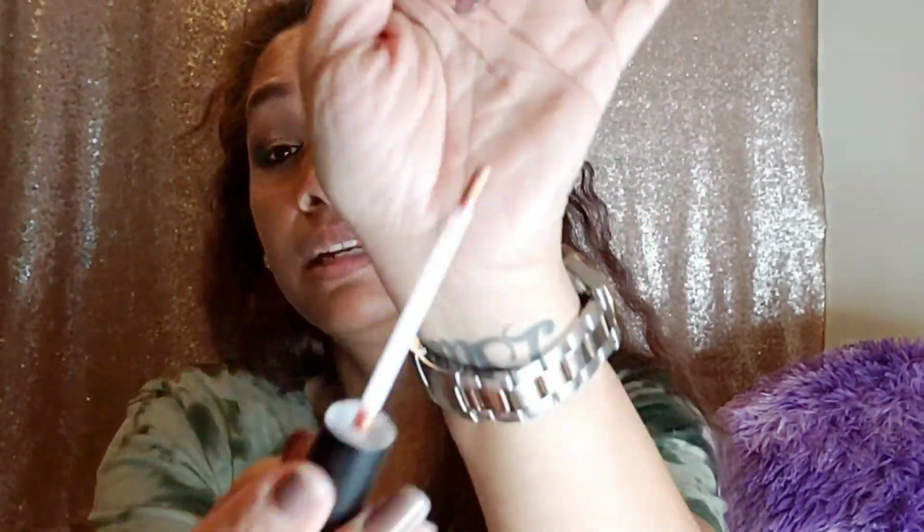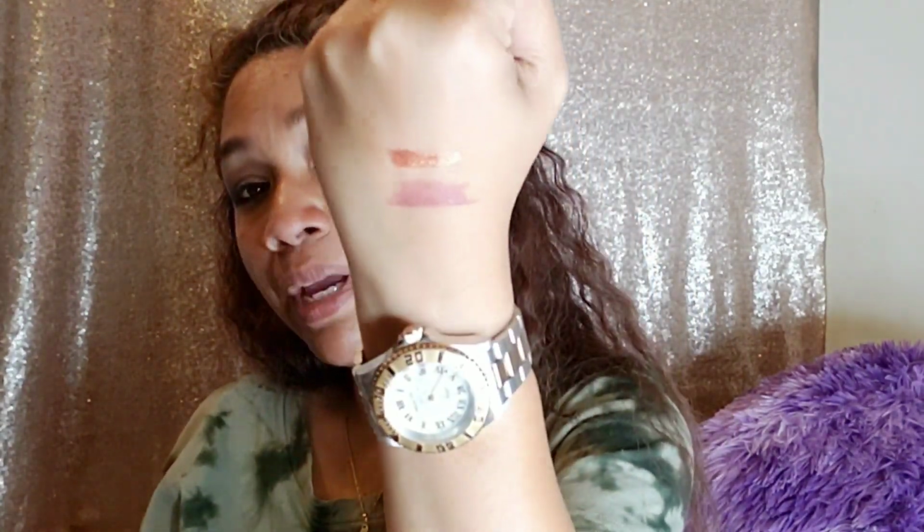Shadow Man is like that. It's kind of a bronze iridescent, and it almost reminds me of like Mac Blue Brown or color, you know, the way it shifts, but it translates to a more orange bronze on the lips once it goes on, but you can see the shift in iridescence. And then the highlighter, this is the Super Shock highlighter in the color Meet Me on the Other Side.